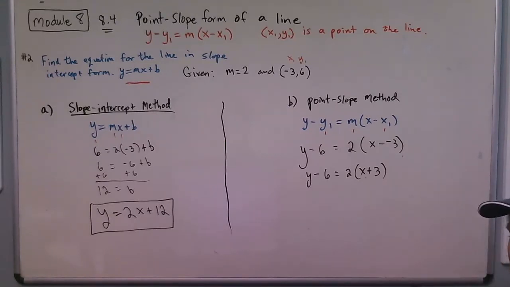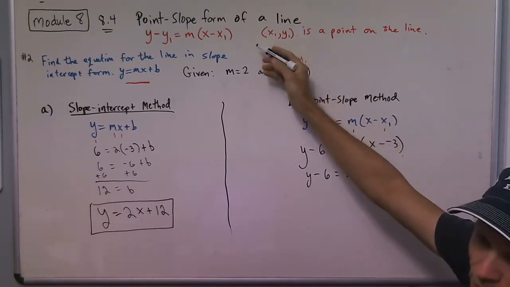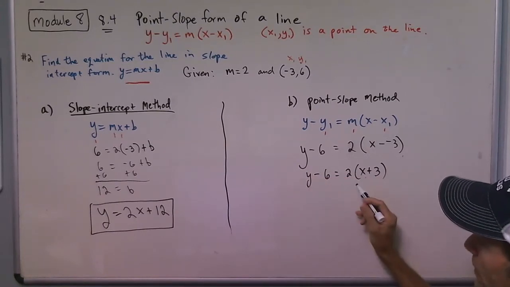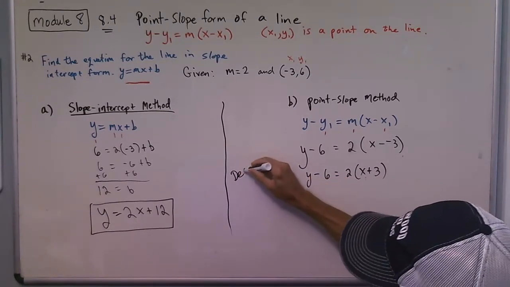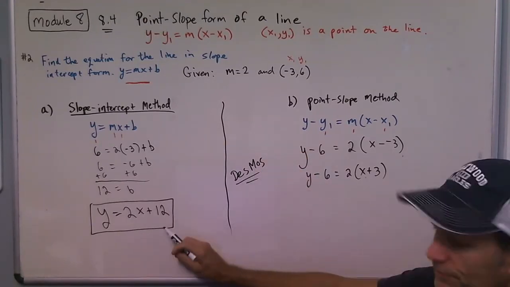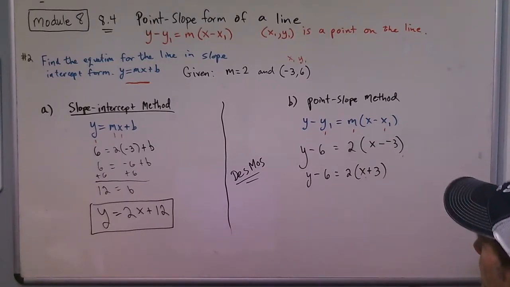this. Okay, now this is an equation for the line, but this equation is in point-slope form. And if you graph this in Desmos, and remember the graphing site on the web, Desmos, if you graph this in Desmos and graph the other in Desmos, you would see that the lines would be on top of each other. It's the same line.